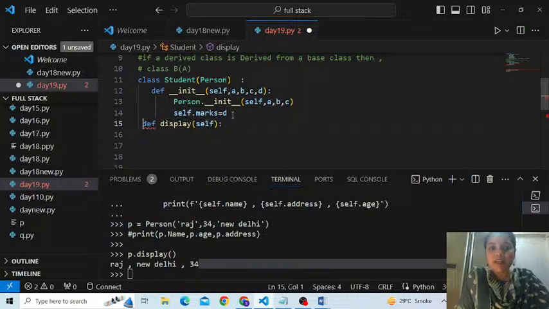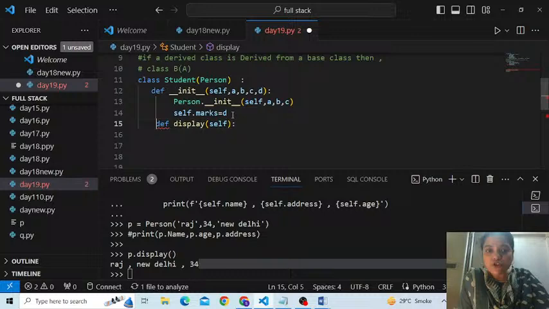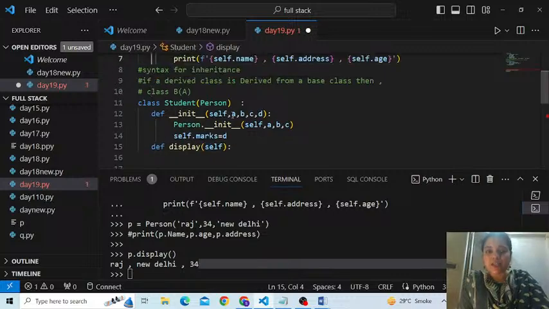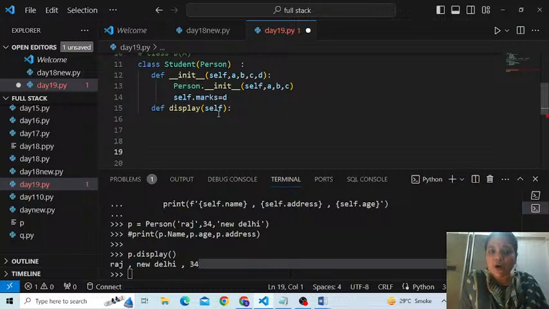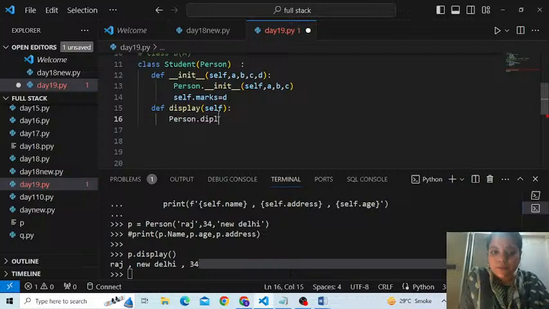But then again I realize why should I repeat that code again? One minute. Okay, why should I repeat? Because in the parent class this function is already printing 3 of the properties, right? So let me call this function of the parent class here in the child class. Again, you make use of the super function, or you write the name of the class, that is one and the same. So I say person.display first.